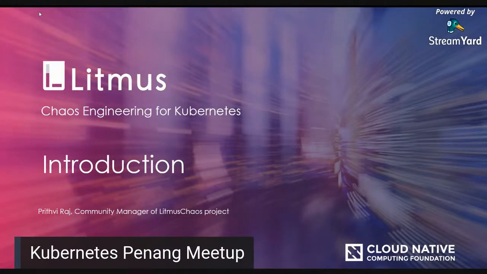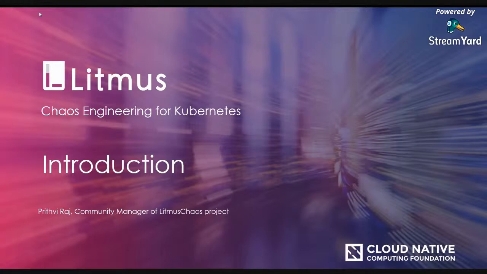Why do I say so? Because chaos engineering is nothing but inducing a different sort of situation in your system, a situation where your system can behave abruptly or sustain that. So that is where chaos testing comes into play. There are a lot of testing methods we are using, let's say unit testing and various other methods, but chaos testing is something which is bringing change to the scenario, not only in the Kubernetes world, but overall in the CI/CD pipelines, or in any system. Chaos engineering is a must to use.